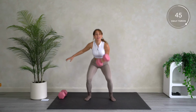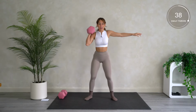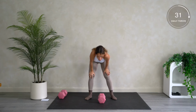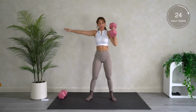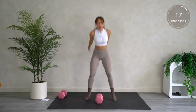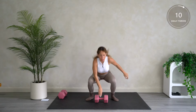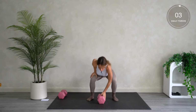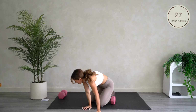Okay. Up. Squat. Down. Up. Come on. Oh my gosh. Please send an ambulance because my glutes are dying. Up, down, squat, come on. You are strong, you are fierce. We're gonna finish strong. Push past that discomfort. Push past your limitations. Push past the voice in your head that's telling you that you can't do it. Last one, come on. Oh my God.